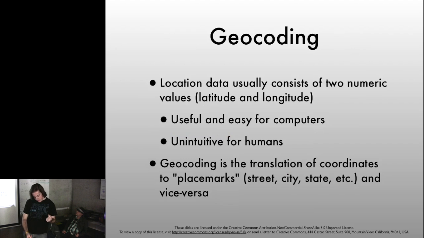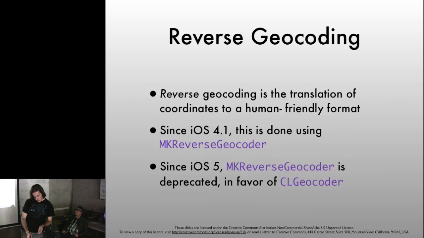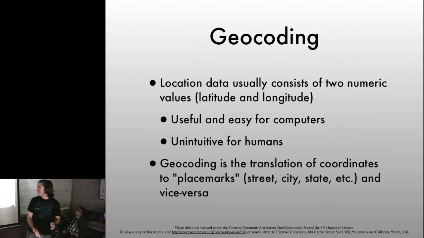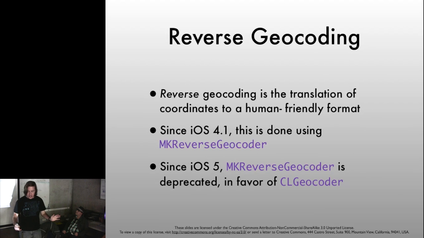And so it's fairly straightforward, if you have a latitude and longitude, to convert it to a street address, I think, or is that, do I have that backwards? Oh no, that's reverse geocoding. Sorry. So forward geocoding. Do I have this? Why do I have these? Okay, I have these backwards. I forgot what order I put these in. Okay, reverse geocoding is taking latitude-longitude coordinates and translating those into human-friendly coordinates.